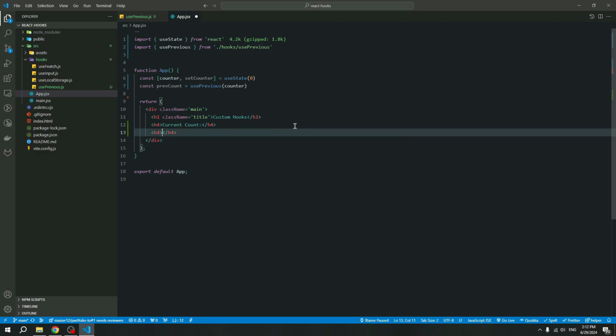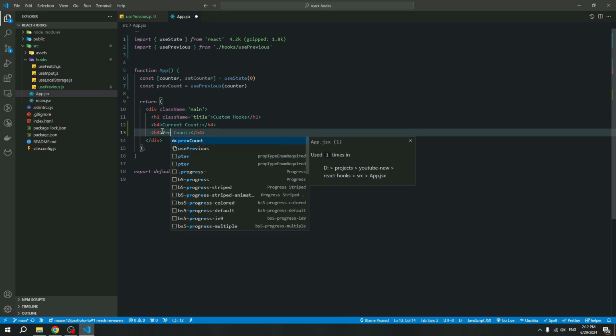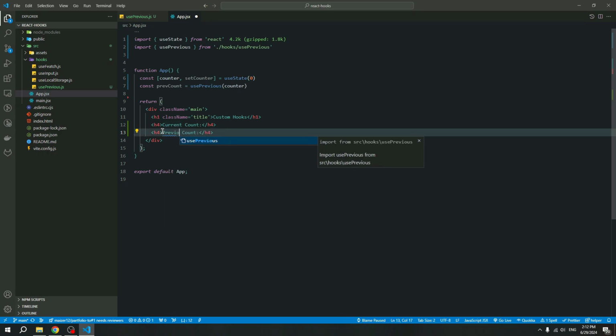Okay, and in the second we can print our previous count. Previous count. Okay, and add our variables.